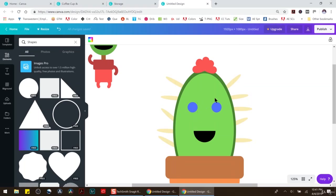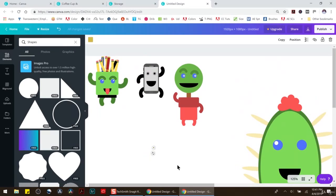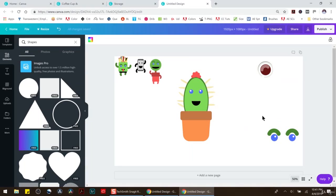I'm not in love with just having the dead eye. So what I think we're going to do is give this guy a little eye shine. And we'll just do a different eye shine than the other one. I think the other one we did on the right side. We're going to do this one on the left side. And there we go. So we have our little happy cactus. Yet again, you could talk about a teeth situation, or having him sticking out his tongue, whatever you want to do on that.